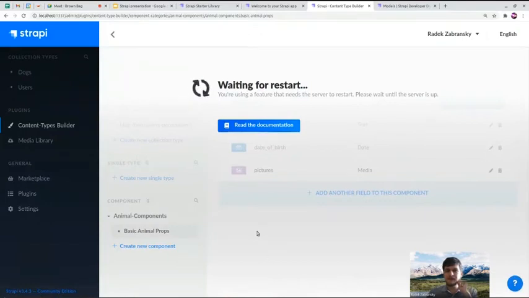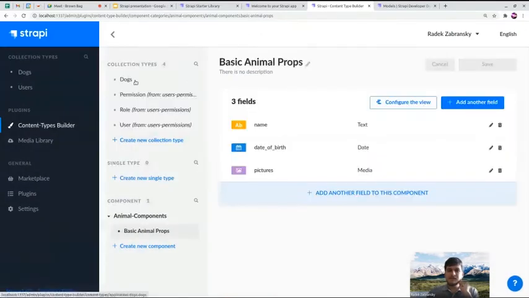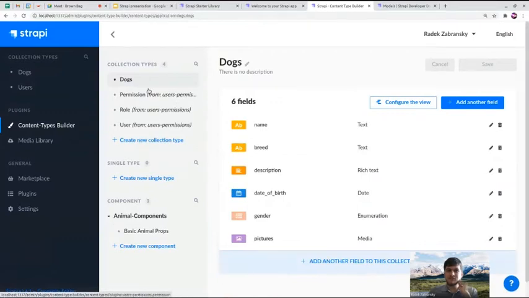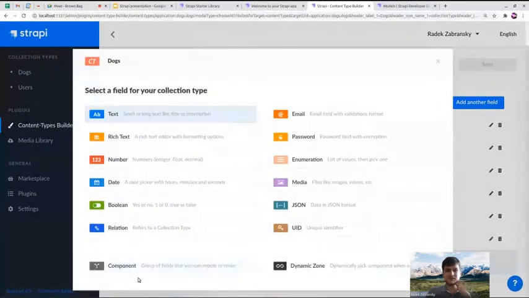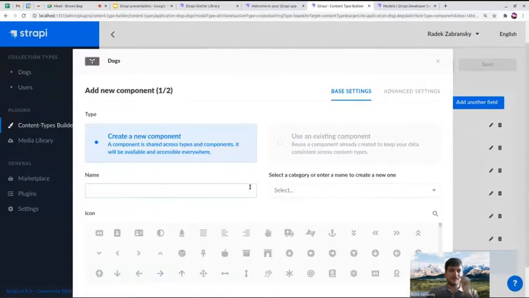And then you go back to your dogs and to cats if they would be here, and you can add the collection as a field. So the same way we before added all these, we can add another field, and we select the component, the collection type component. And here it even offers you to create a new component right here, but we have already created it before.